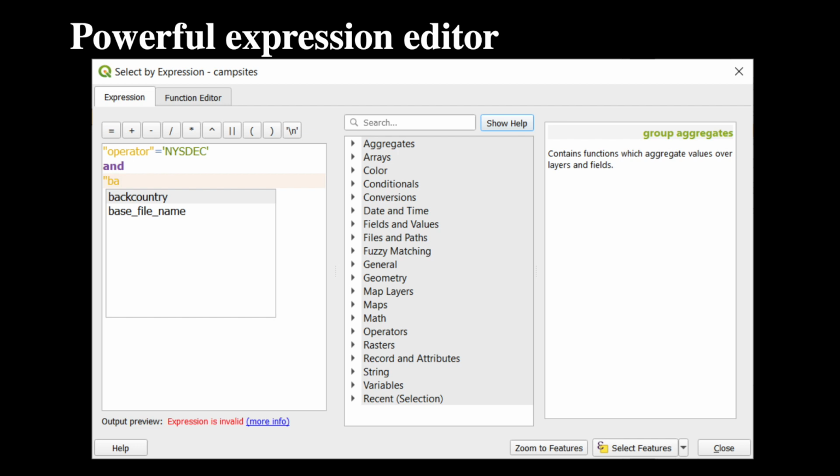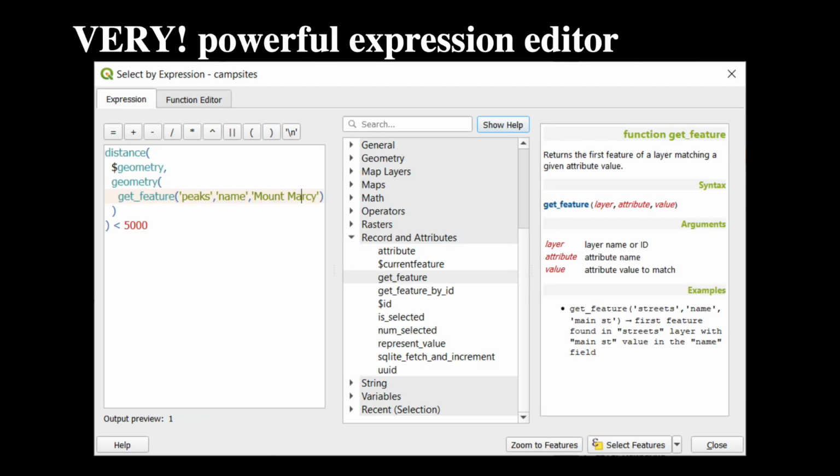So you can make a relatively complicated expression and it'll help you along the way. There's a huge list of functions that you can use over here. So it's a powerful expression editor. In fact, it's a very powerful expression editor.